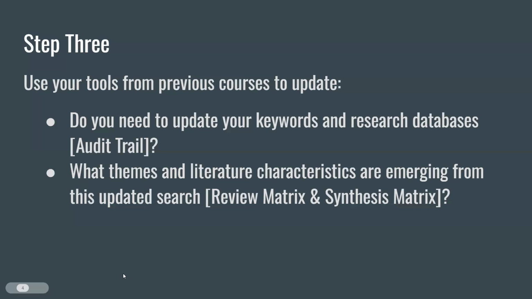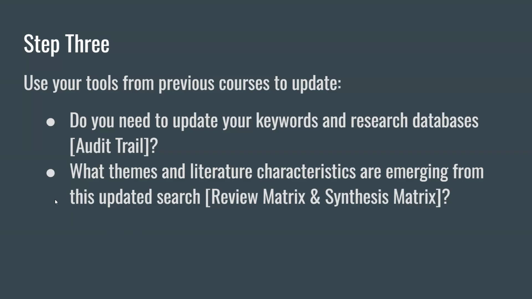Step three is then using some of those tools that we've used in other classes. So the capstone preparation classes like 771 and 772, and your evidence-based practice courses in particular. So, do you need to update your keywords and your research databases? So, do you need to make updates to your audit trail, basically? And you're welcome to use these forms and templates that you've used in other classes to help you organize these edits that you're going to be making.